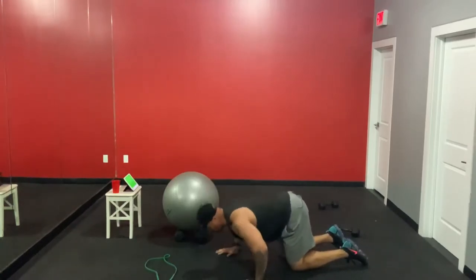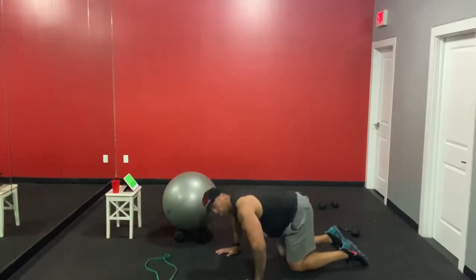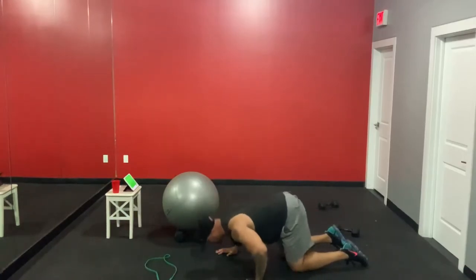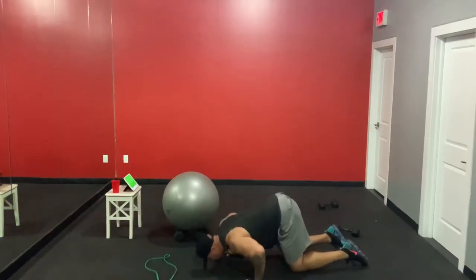I'm going to demonstrate tabletop this round — knees directly underneath the hips. Whatever level you're doing, you keep doing that. I'll pick a different option each round since everyone coming in might be at a different level. You might even want to keep your feet on the ball and do a decline push-up. We've got 20 seconds — all I'm asking is push-ups. Third round I'll stay at this level; on the second round I'll go straight from the toes.